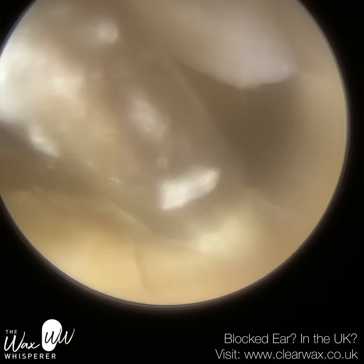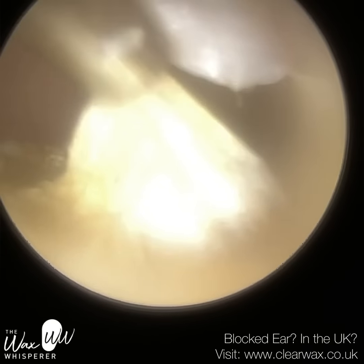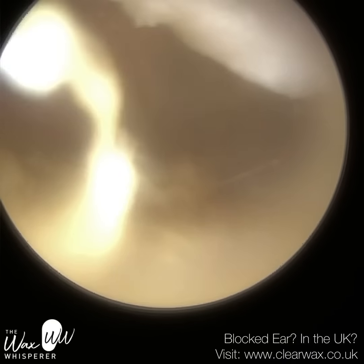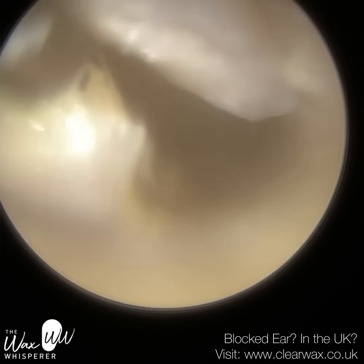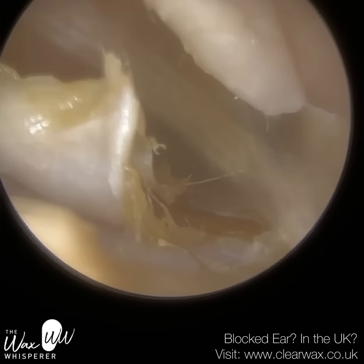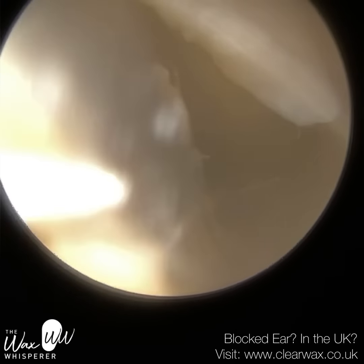break through this hydrophobic layer, because the underlying skin is also hydrophilic. It's water loving. It attracts water, and then these skin cells can absorb excessive water, so they overhydrate, and these skin cells then swell and burst at the membranes. You can get a maceration of the skin, so several things can happen. But yeah, water can exacerbate itchiness in the ear.